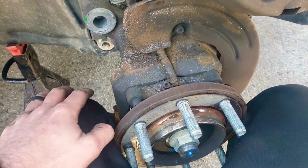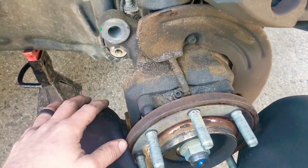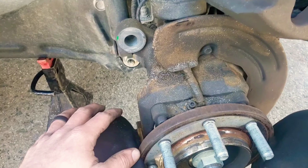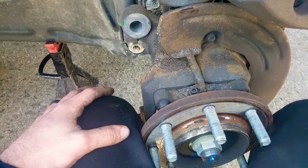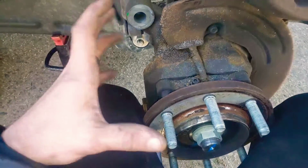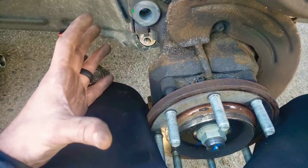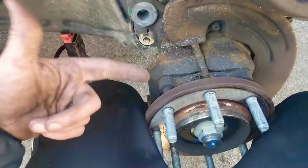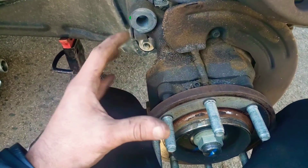Typically, if you take it to the shop, we're going to do a little test drive where in school they taught me 30 stops at 30 miles an hour for 30 feet or something like that, and I just do 10 stops at like 40. I get to 40, I brake real hard, do it about 10 times, and that just breaks the pad material into the rotor material, just kind of marries them, and it gets rid of all the grease, and if there's any little weird noise from it being new and everything, it gets rid of that.